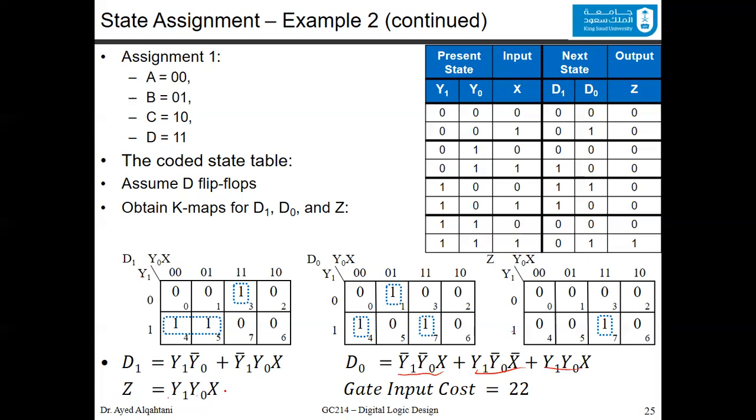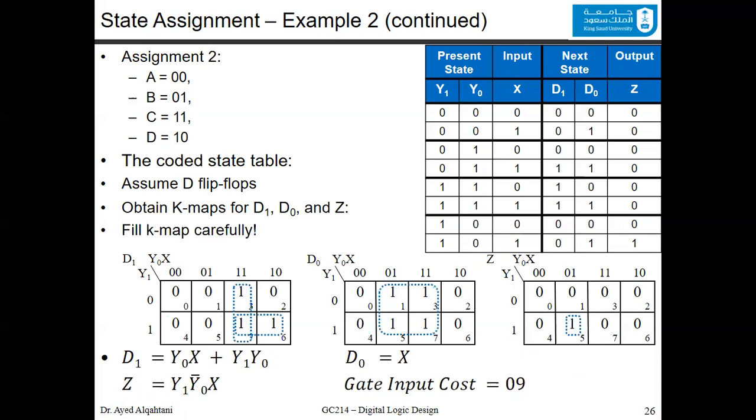If you check the gate input cost for this one, you would see that the number of literals is 1, 2, 3, 4, 5, 6, 7, 8, 9, 10, 11, 12, 13, 14, 15, 16, 17, and you add the terms to 17, the terms that we have, 1, 2, 3, 4, and 5, so that you end up with 22. The gate input cost will be 22. We only consider the terms that have an operation. A single term, we don't consider it. We explained this before.